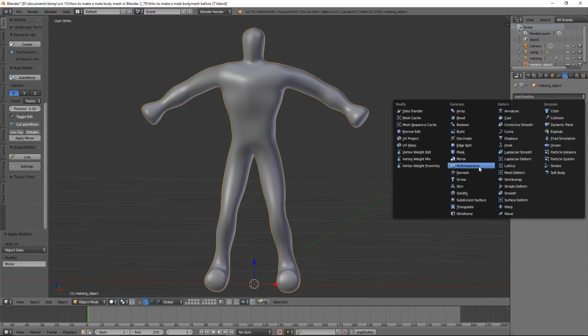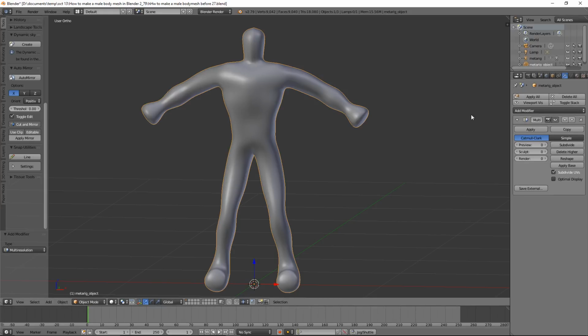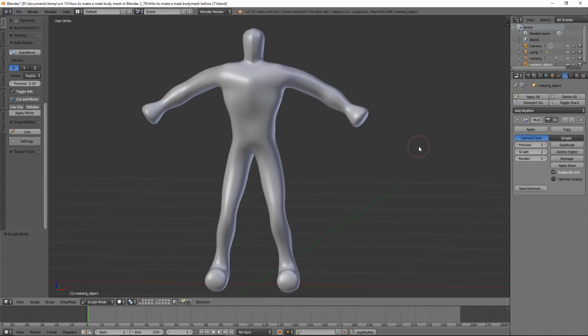What we're going to do now is click add modifier, and then go right here where we see this multi-resolution modifier. We're going to left click here. Now we have this multi-resolution modifier. This adds even more geometry onto our mesh. It didn't add the geometry yet. It's just ready to add the geometry. How do we add the geometry to our mesh? We click subdivide. So we're going to click once and then click again. Now that we have this geometry on our mesh, we're going to click here and then click here to go to sculpt mode.